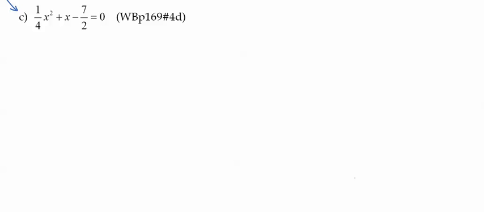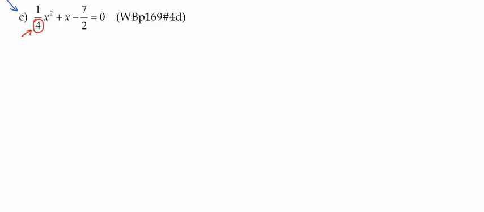When it comes to quadratic equations with funny numbers, like fractions and decimals, we don't like to deal with them. If there are any ways to remove the denominator, that would be the best way to go. So, looking at the denominators in this equation, we have a 4 and a 2. What I'm going to do is multiply this entire equation by the greatest common denominator.